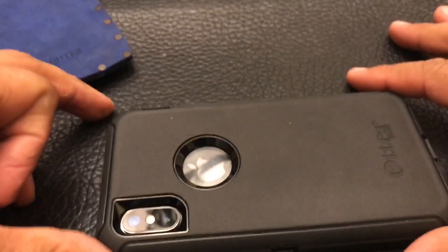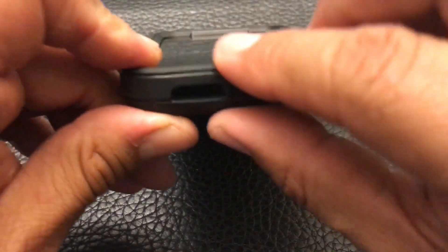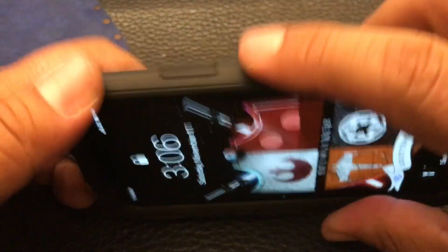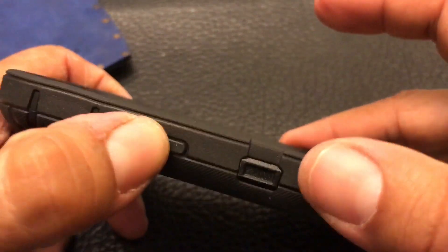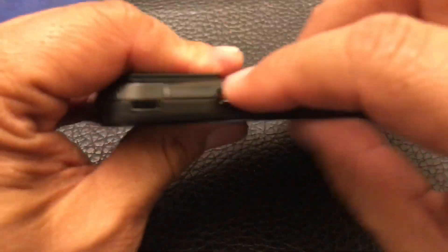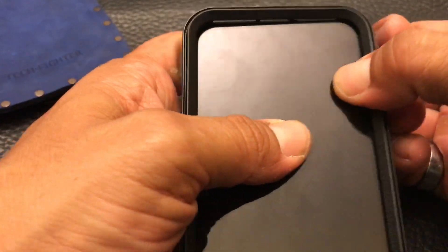Let's look at the raised edges — very nice raised edges, very well protected for a face-down placement. The camera also has nice protection. There's a cutout here — some people like to show off that they have an Apple iPhone. The openings on the bottom are nice for the speaker and mic, and they have flaps to make sure no dust gets in. The mute toggle switch has plenty of room. The buttons are pretty responsive — you can hear the click and it doesn't require much pressure, maybe a little less than the Monarch. Protection is awesome, buttons are good. The look of the case is horrible in my opinion, but some people don't care — just care about the protection. It's been proven over many iterations of phones.